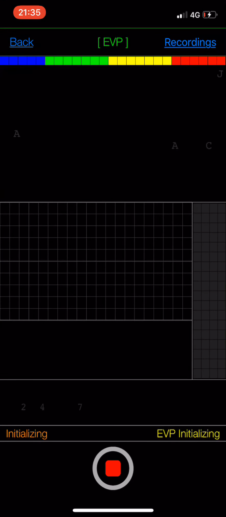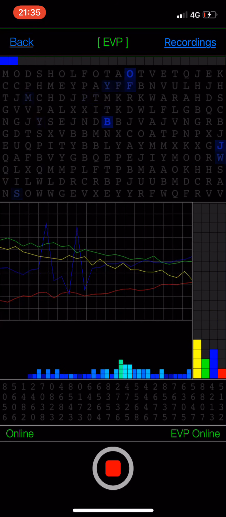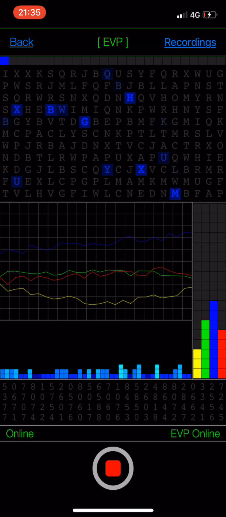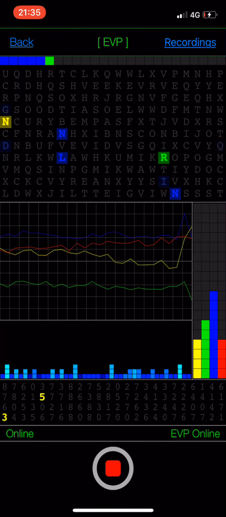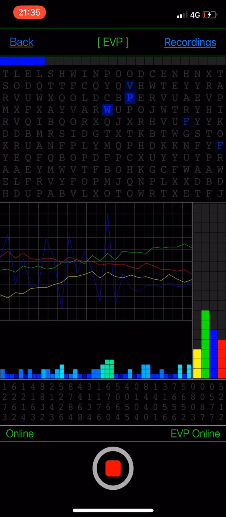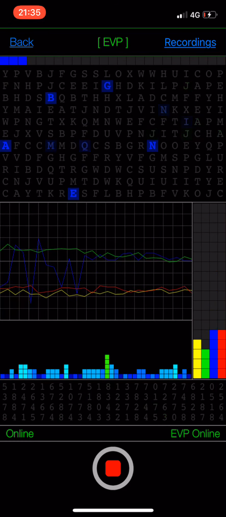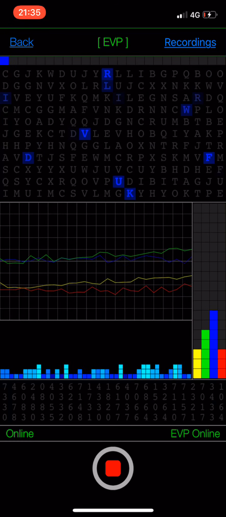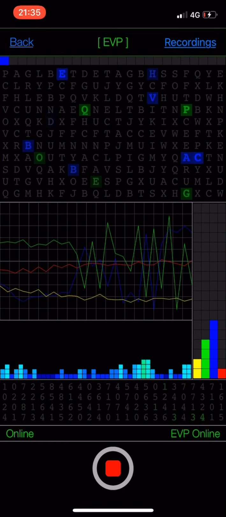EVP, we'll start to press record. Again, you get the word graph at the top. Probably takes a couple of minutes to start constructing words and linking them all together. Again, out in the field, we found it to be very good at presenting logical words that are fitting with the surroundings. So I guess there's a word bank in there somewhere, but it does seem to work well to prompt, etc.